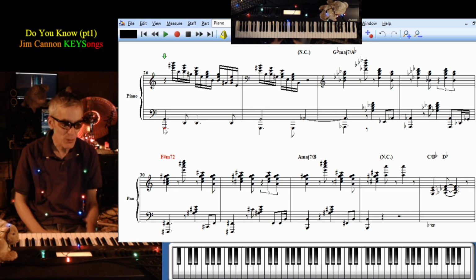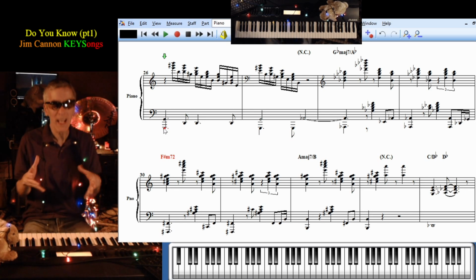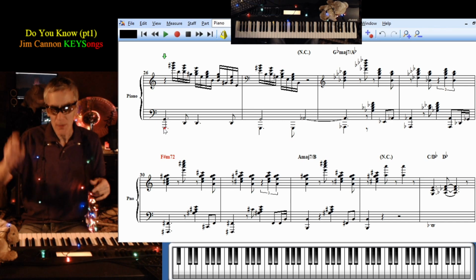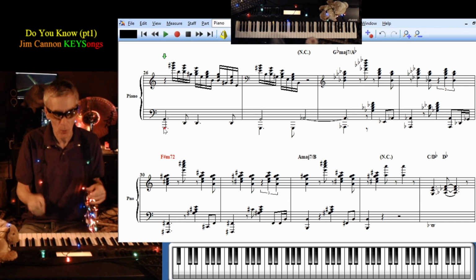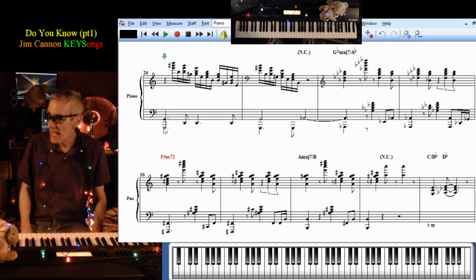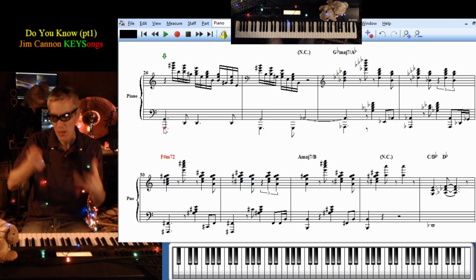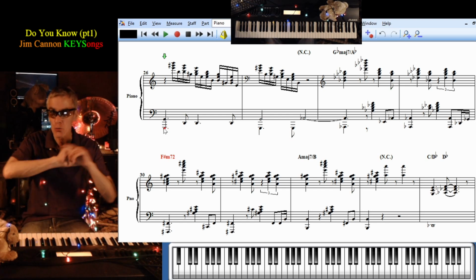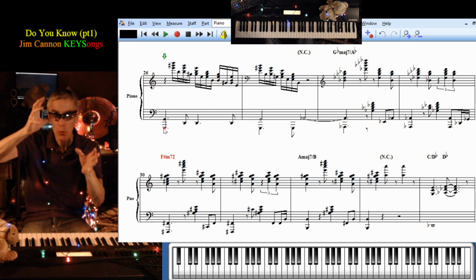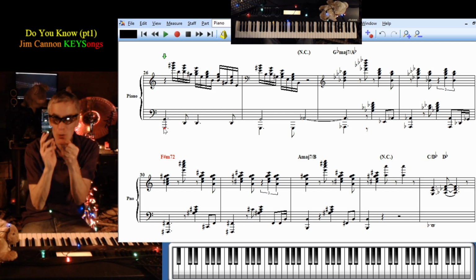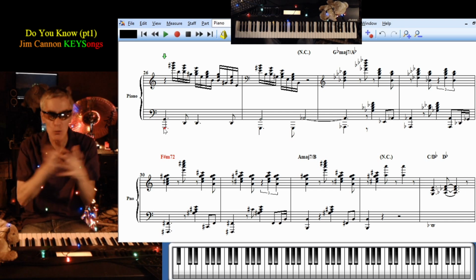That's how Do You Know goes. It is that cool. As I said, it was written as a song that went chord to chord to chord to chord to chord for a real long time, and then it resolved itself and did it over again. And it really didn't have a verse or a chorus. It's just a string of chords that sound really cool one next to each other. So here you go, this chord. I got to find the coolest chord or most unusual, but I just like it.